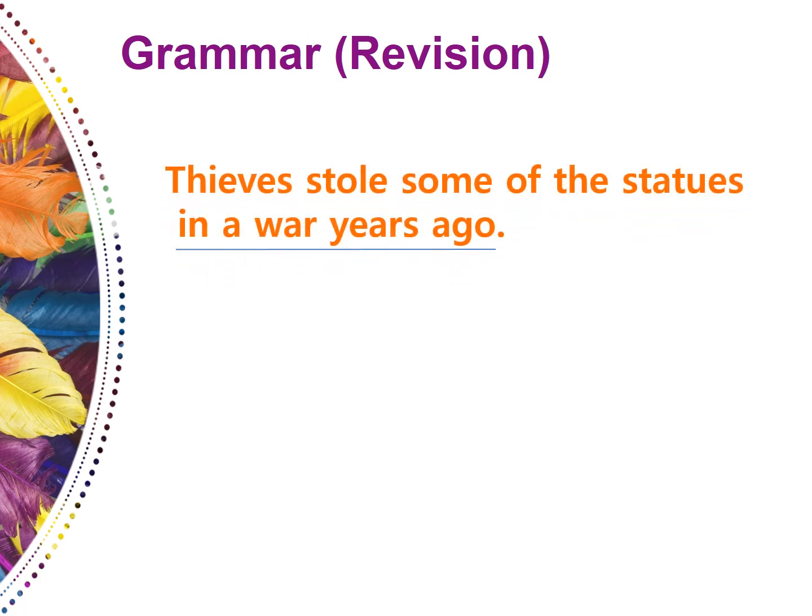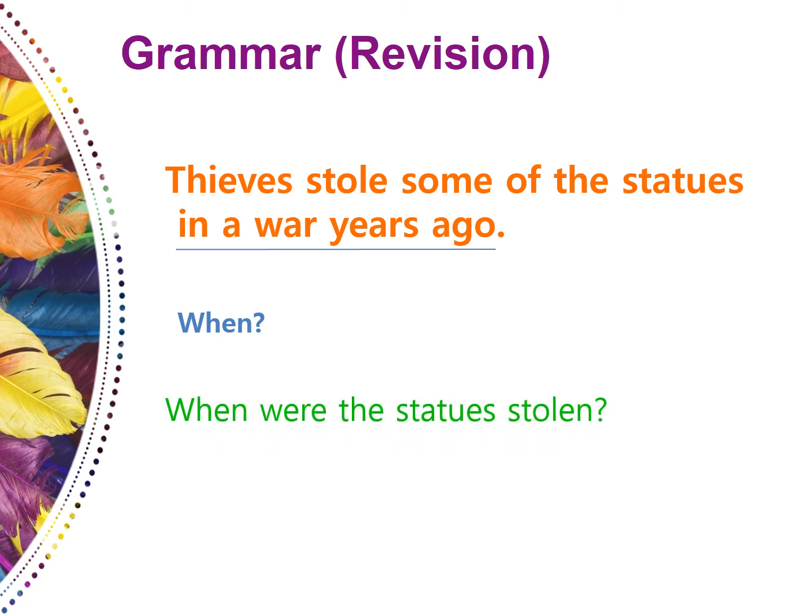Let's look at this question. Thieves stole some of the statues in a war years ago. If I ask you, when did this happen? When were the statues stolen? So I added the question word when, and then I put verb to be, and then I finished the sentence, the statues stolen. So they were stolen in a war years ago.